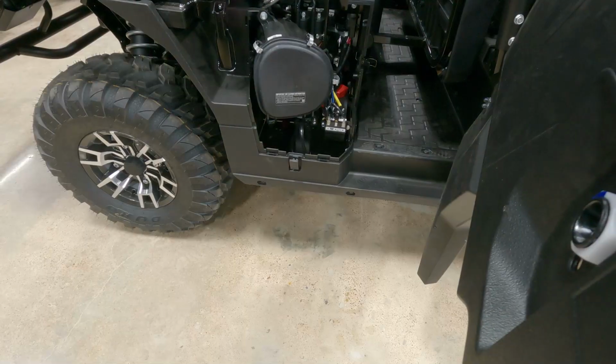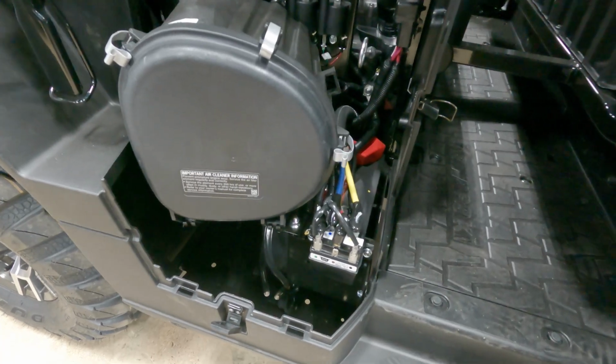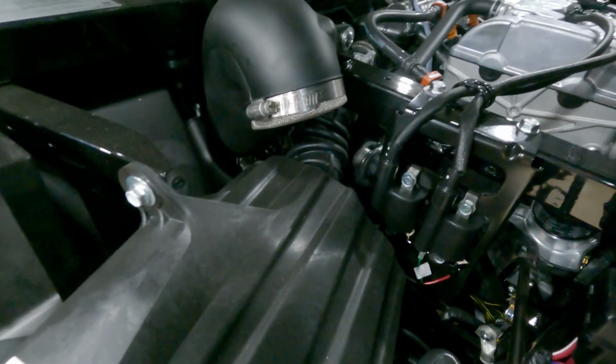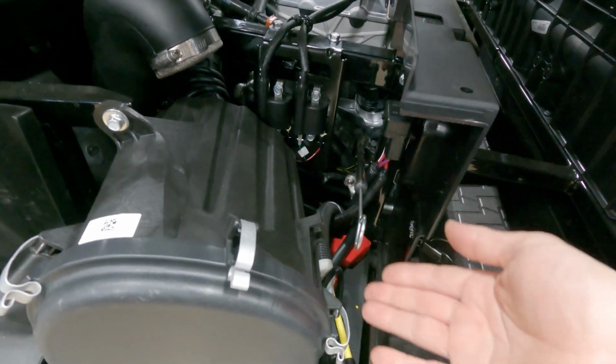Also new for 2024 is improved access to the regular maintenance items. They've moved the air filter box and completely redesigned it, so now it's easier for you to access. It doesn't get dirty nearly as fast, and they've extended the service life from 50 hours all the way up to 200. They've also moved your oil filter and the oil dipstick for easier access, and they've also included an oil filter catch pan so that when you're changing that filter, none of the oil gets all over your engine and gets anything dirty in there.